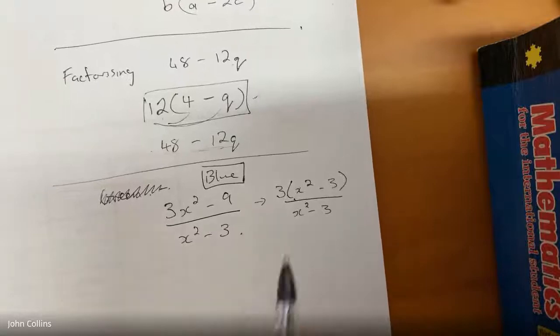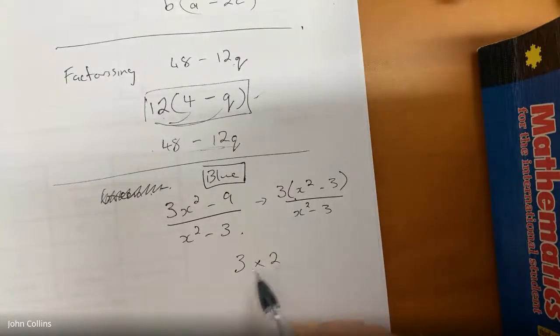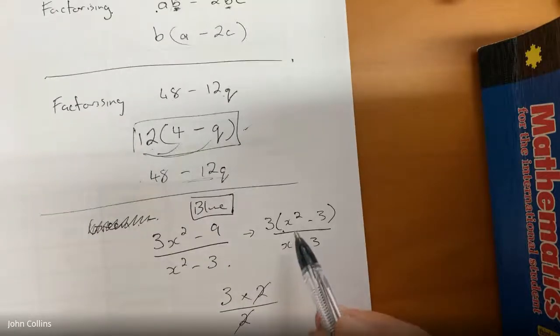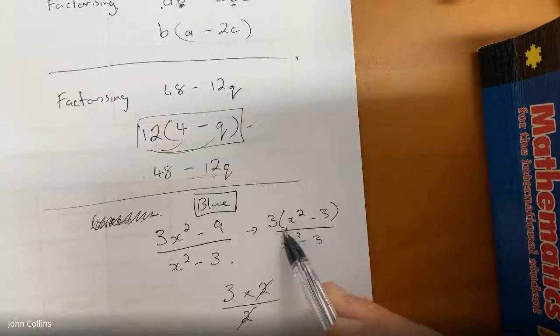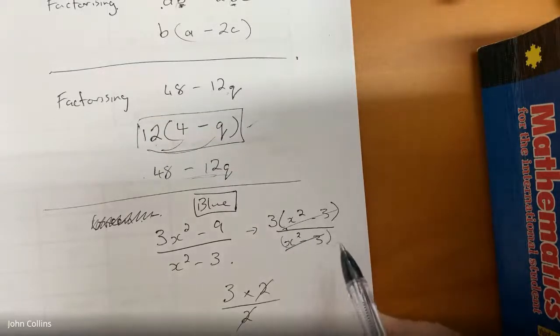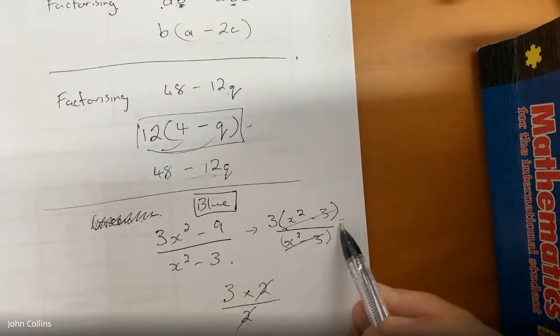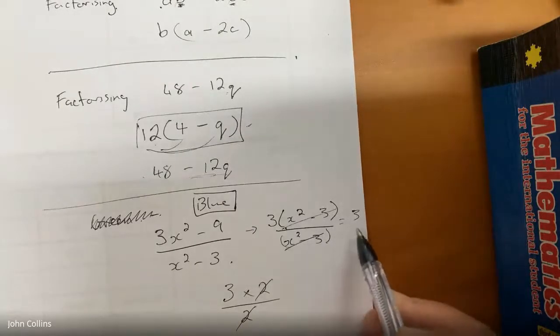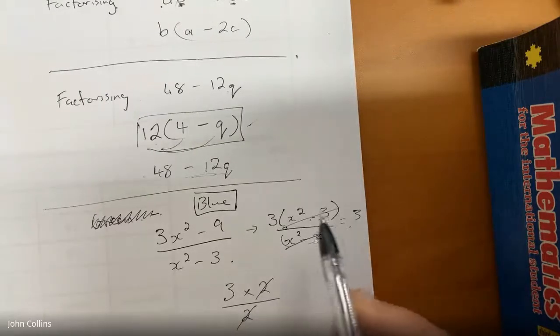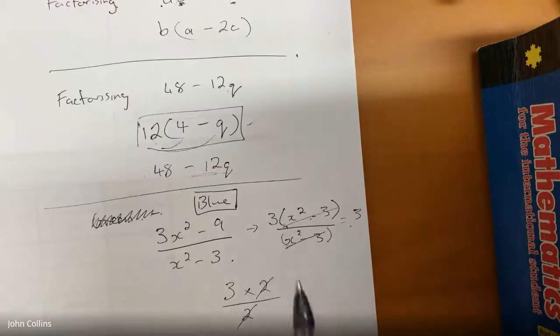So if I had a different question, and I just said 3 multiplied by 2 divided by 2, I would go, well, there's no point multiplying 3 by 2 and then dividing by 2. That would just, dividing and multiplying by the same thing would go away. And that's why this factorizing has helped us. Once I factorize, dividing and multiplying by the same thing, exactly the same thing, I'll put in brackets if I want, leaves me with just 3 over 1, or just 3. And that's it. Factorized, then simplified. So in the last questions in blue, you'll be asked to do some stuff like that.